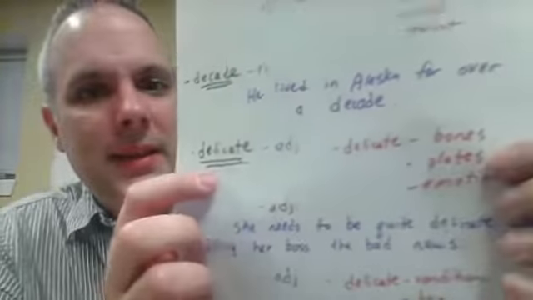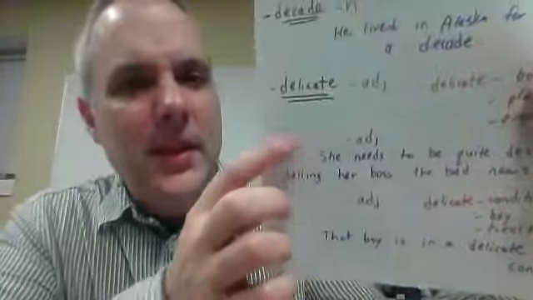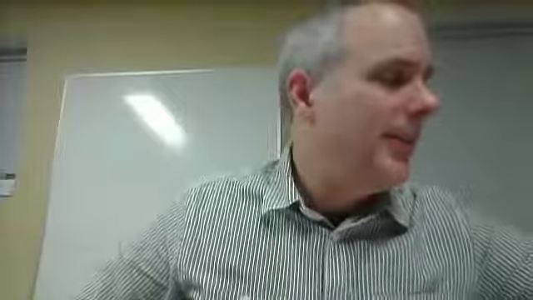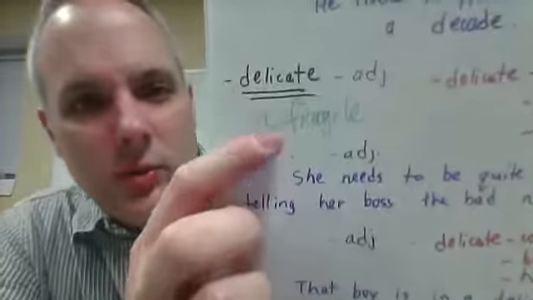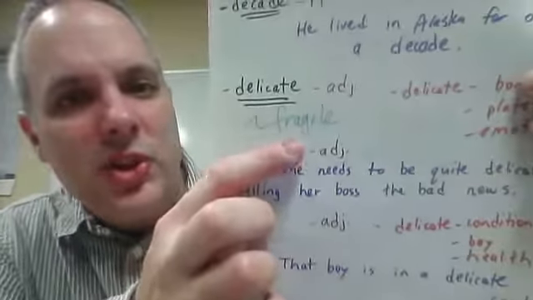Okay. Delicate. Delicate is something that's easily broken. Okay? Something delicate, if you're not careful, oh, I broke it. It's too delicate. Like this, okay? There's another word here. I put another word down. If I can find my new markers. It means kind of fragile. Okay, so if you already know the word fragile, you can use the word fragile too, okay? Delicate is kind of the same as fragile.